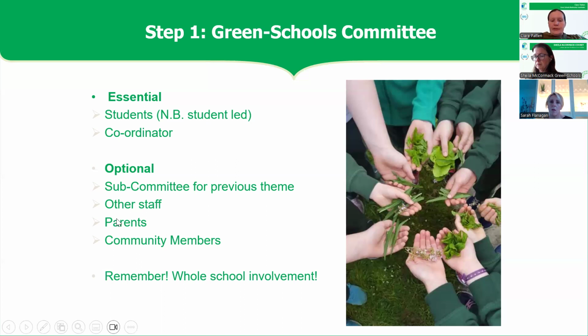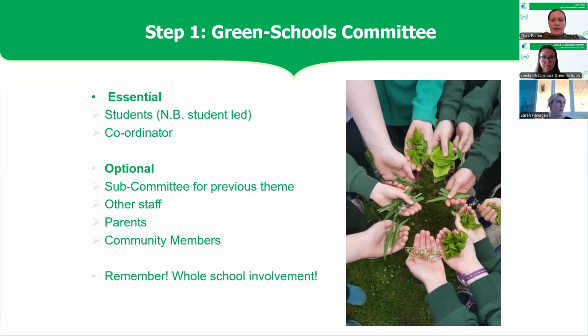It's also nice to maybe reach out to parents of students or community members that might be helpful for you on this team. So if anybody's parents are farmers or chefs or work in the food industry, or even if they're just keen gardeners, again, they probably can't be a full-time committee member, but they might be willing to come in and give a talk or do a workshop or get involved in some ways.